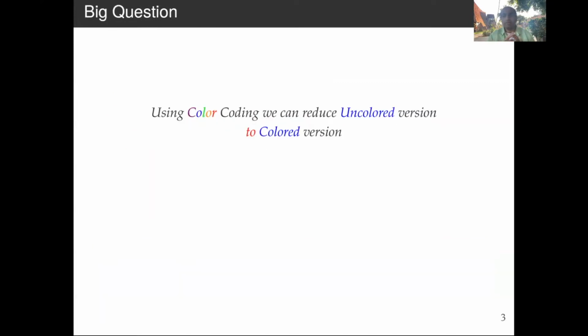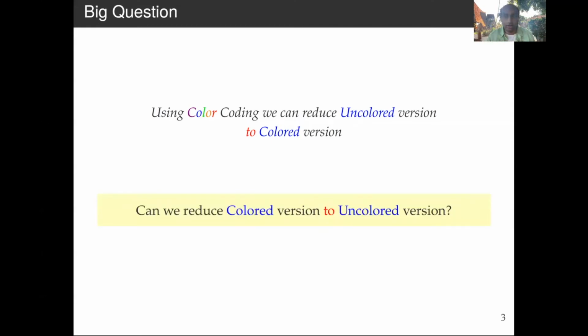And in fact, we can ask a broader question with respect to any optimization problem, like say clique or clustering. We can formulate a colored version and an uncolored version and ask if they're computationally related. And in general, it is easier to prove hardness results for the colored version, and then we would like the hardness result to hold also for the uncolored version. We want to know if this is possible by just a reduction from the colored version to the uncolored version. Now note that we can always go from the uncolored version to the colored version by using the standard color coding technique. But can we reverse color coding is the big question. Can we do a reduction from the colored version to the uncolored version?